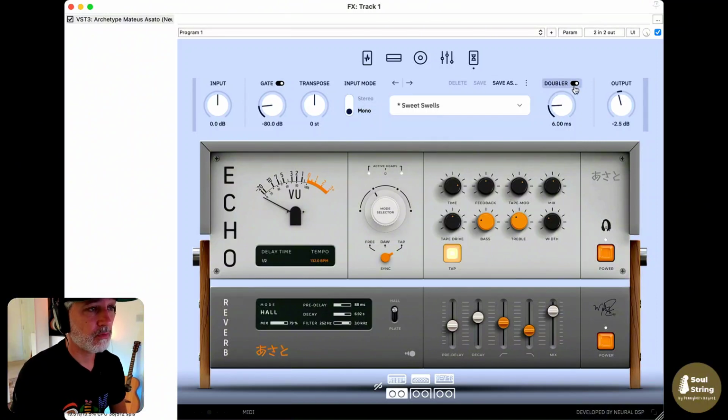Then one of my favorite things that most plugin amp suites are starting to have now is a doubler to give that wide stereo sound. And this, I must say, I like a lot, and it just thickens up that sound really nicely. Then you have your standard output.